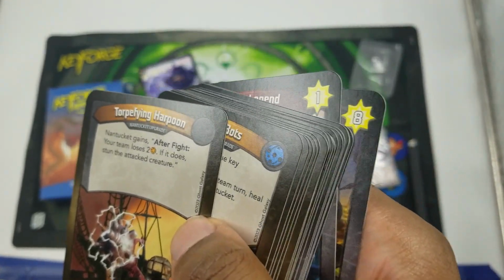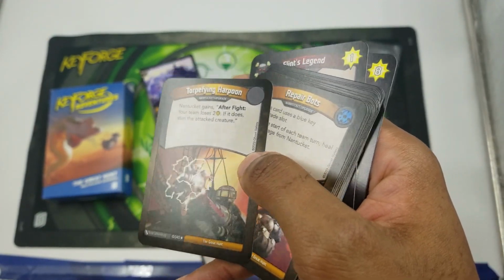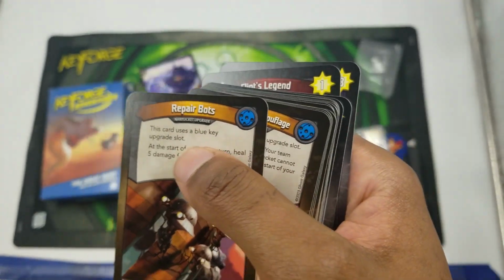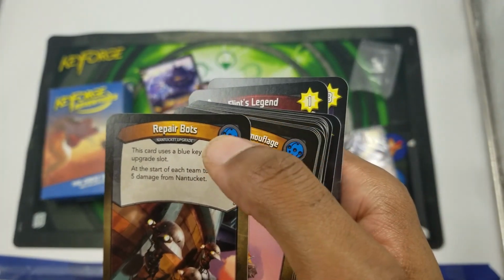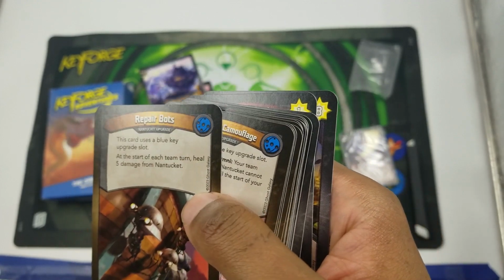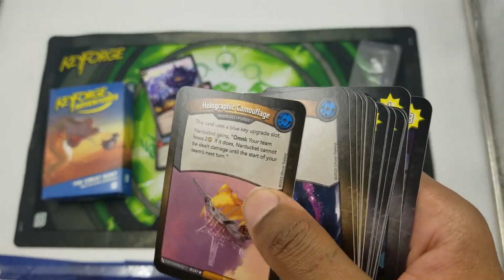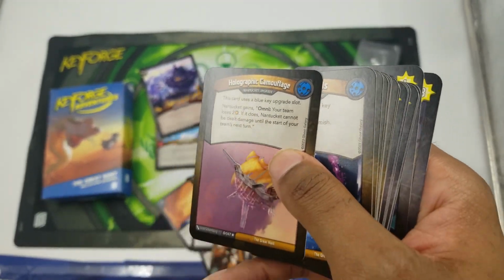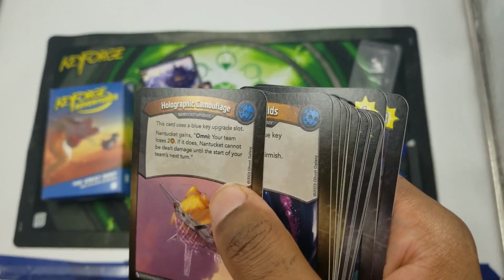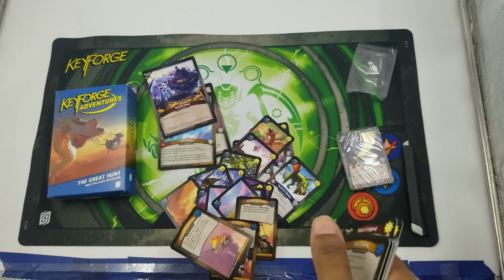Torpifying Harpoon. Nantucket gains after fight. Your team loses 2 amber. If it does, stun the attack creature. This card uses a blue key. Hey, the keys. The key color makes a difference. Finally, Red Baron. At the start of each turn, heal 5 damage from Nantucket. This card uses a blue key upgrade slot. Nantucket gains Omni. Your team loses 2 amber. And if it does, Nantucket can't be dealt damage until the start of your team's next turn.